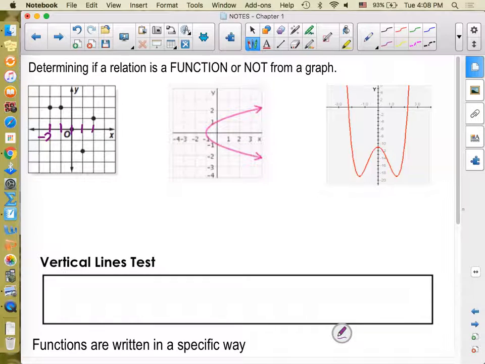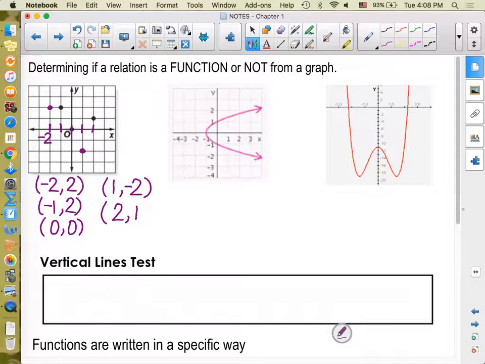So at an x of -2, there's only one data point. That's good. When I input -2, positive 2 comes out of this function. When I input -1, I see a solid dot at 2 as well. That's okay. An input of -1 has an output of 2. It's okay to repeat the outputs. An input of 0 has 0. I'm just getting the ordered pairs. An input of x is 1 results in this point, which is at -2. And an input of 2 results in its ordered pair, taking the ordered pairs of each point on the graph.